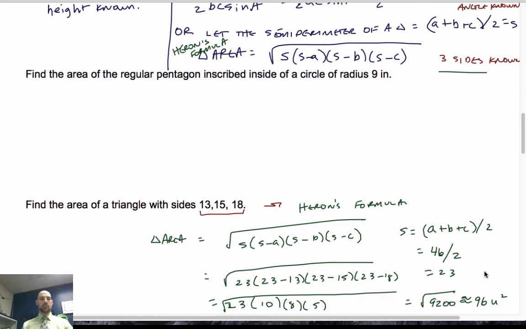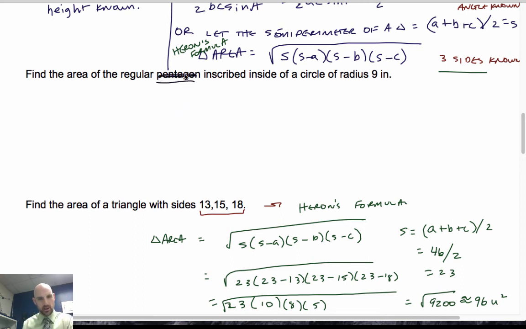What about this other word problem up here? Now, they're going to sometimes give you different information, but we're going to do this word problem together. And at first, you're going to be like, I don't understand this at all. But draw a picture. Okay, for crying out loud, just draw a picture, because if you draw a picture, you'll be able to see it. Find the area of a regular pentagon inscribed inside of a circle with a radius of 9 inches.